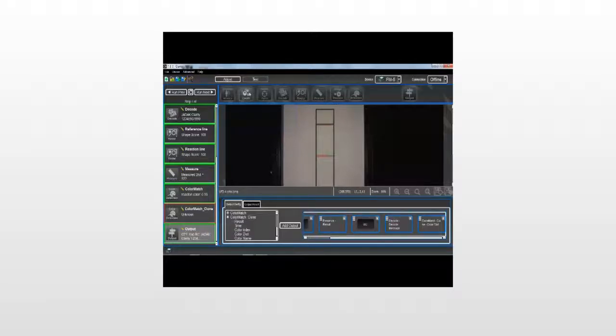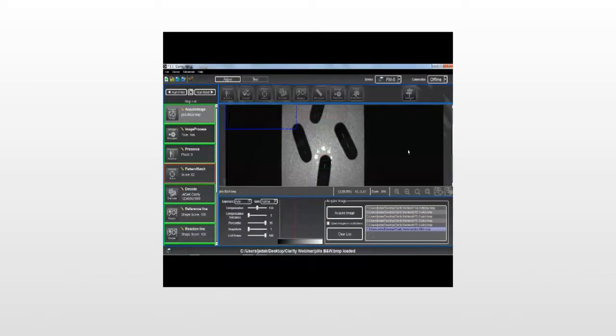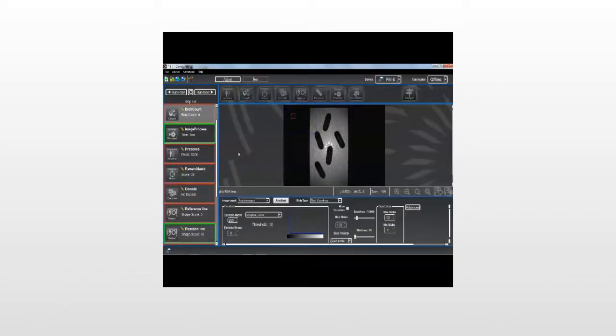One of the things I didn't show you was this count function. And that's really because I couldn't think of a good way to make count make sense with this lateral flow diagnostics example. So I'm just going to grab another image that I have on my hard drive. That's an image of some pills, as you can see here. And I'm going to use the count function, so we'll add that to the end. Oops, well, it added it way up to the beginning, which is okay. I can work on it right there. It added to the beginning because I had last selected this acquire image step.